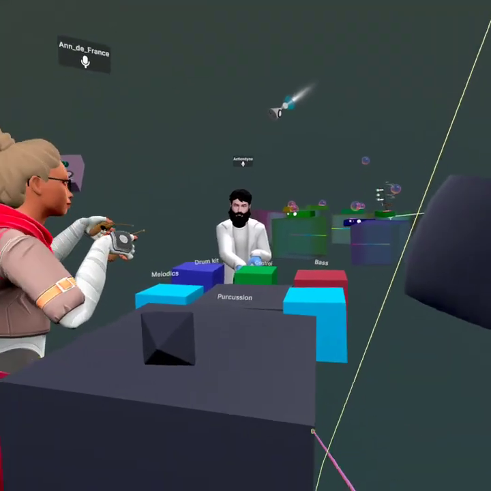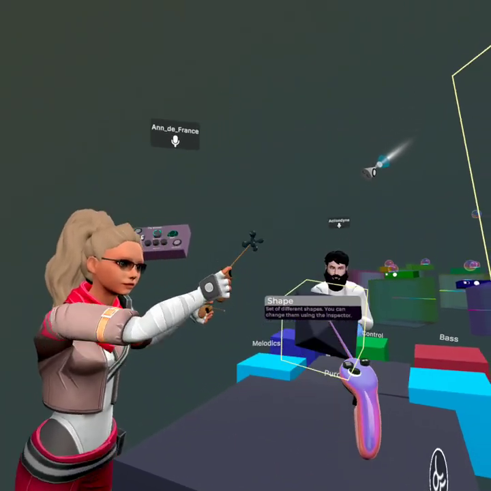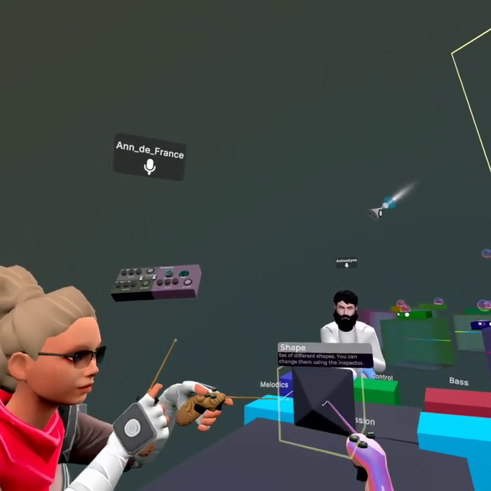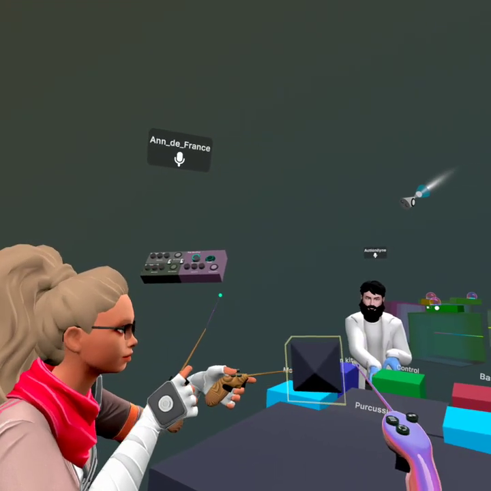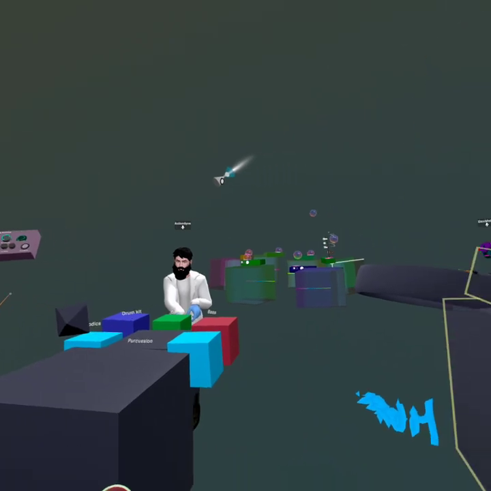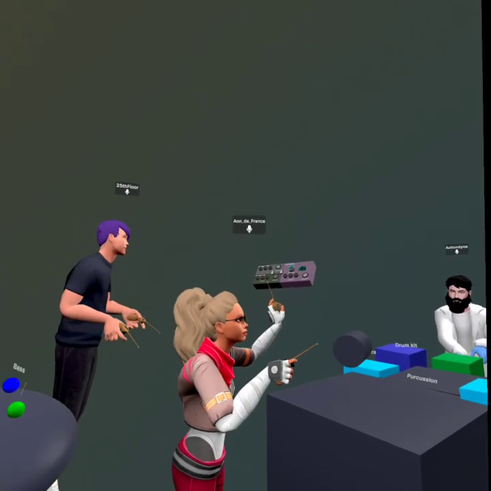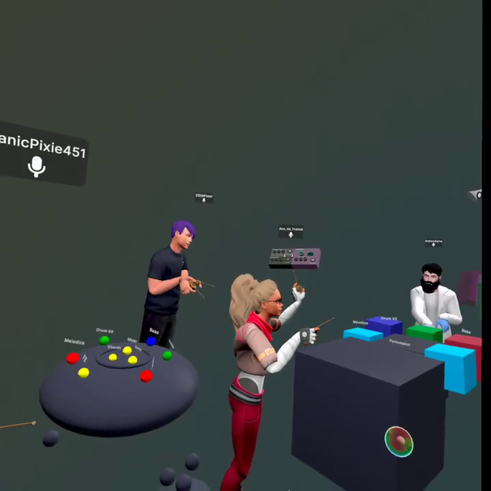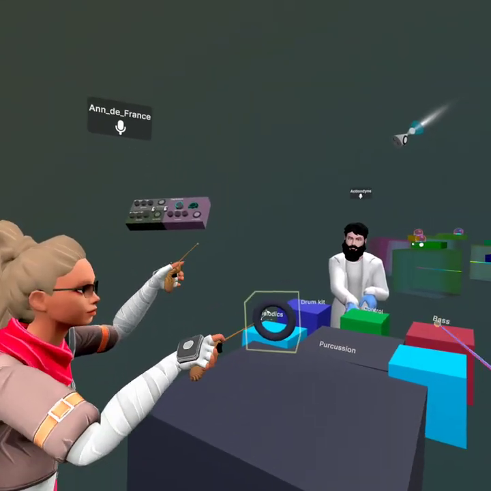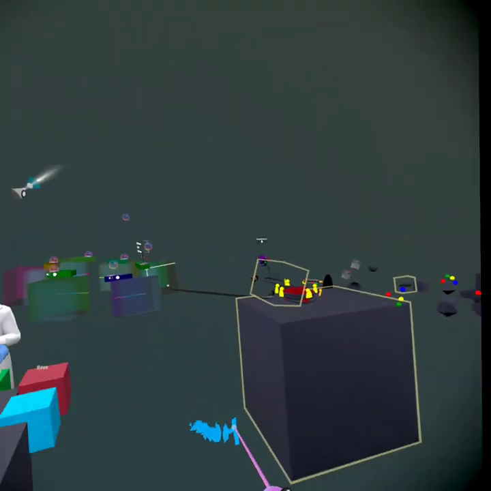I was looking for donuts in my blocks. But wait, you know this shape block? You know about the inspector? Do you know how to open the inspector? I can change it if you can change the shape. Also, you can change the scale of it. So, yeah. Go ahead.